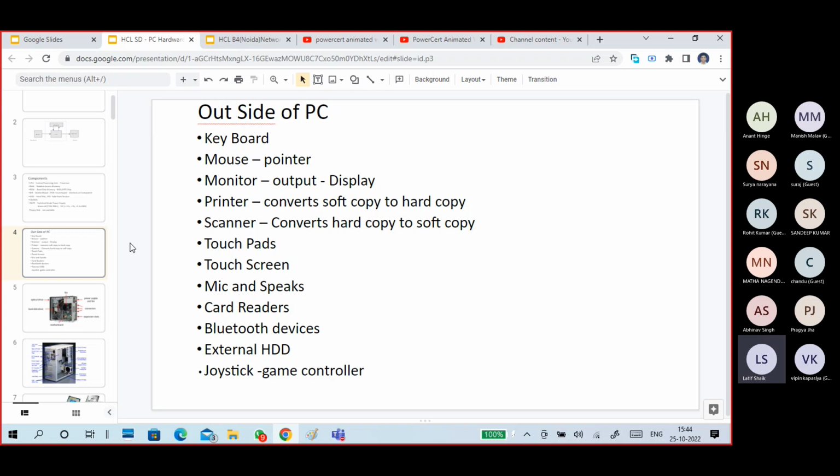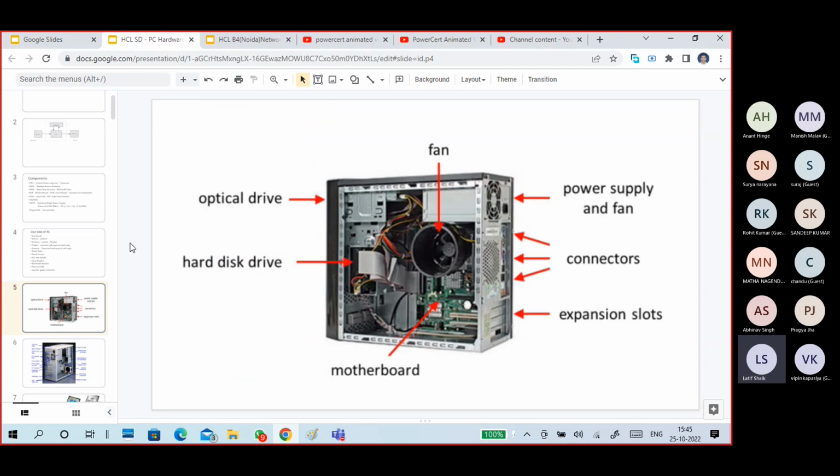An external hard disk stores a huge amount of data that you don't want to store in your computer, because there is no quick requirement. For example, I have some movies I don't require to watch every day. I have some applications, and everyday usage is not there. I have some operating system images I downloaded, but everyday usage is not there. So it is better to keep them in an external hard disk, so then my system will get more free space. Okay? That is the purpose of each and every device.